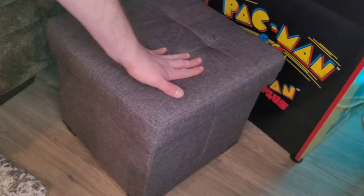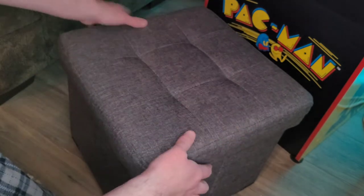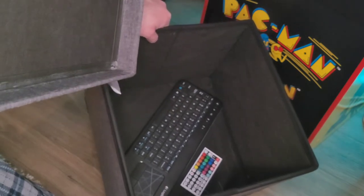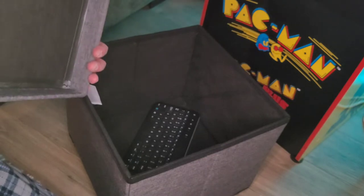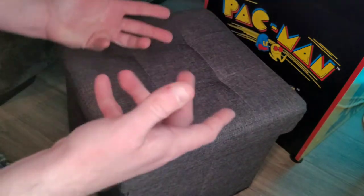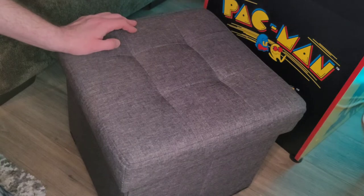All right, so at the moment, this is the stool I'm currently using. Like I said, it's a $40 storage ottoman. It's not very big. It's only about 15 inches high, but it works really well. I'm able to keep my remote for the LEDs in there, my keyboard, which is wireless, and just a simple wireless keyboard that I can go in, and if I need to mess around with RetroPie in this Arcade1up cabinet, I can easily do so without taking the whole thing apart and doing everything else that comes along with that. Like when you do the scraping for the Arcade1up and whatnot.